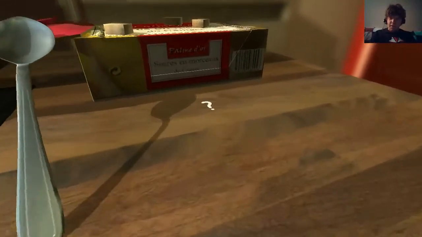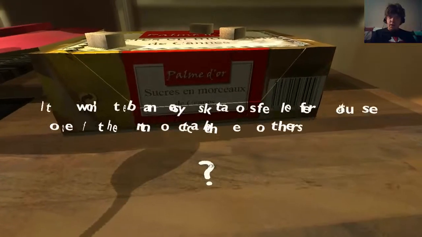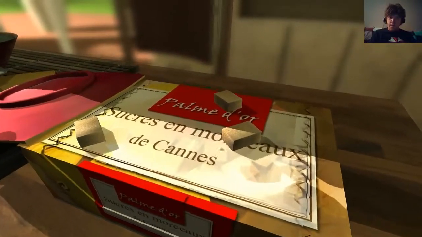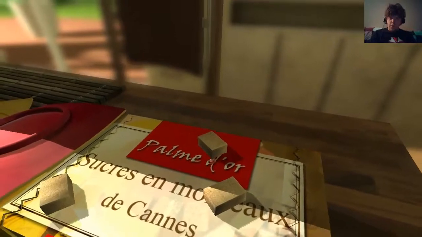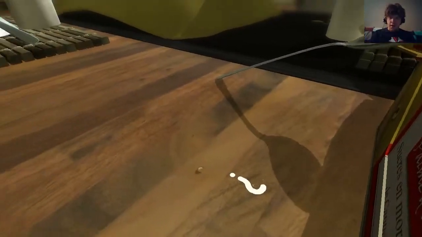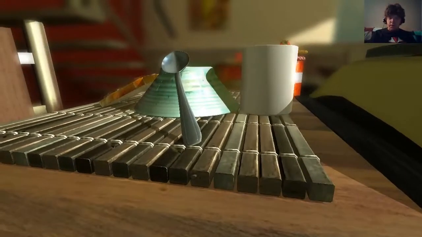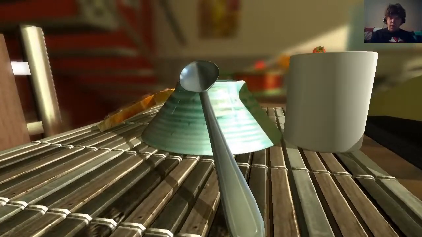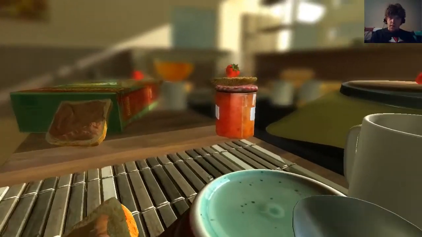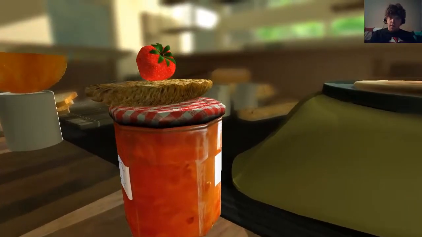Alright, what does this one say? It won't be an easy task, so feel free to use one of them to catch the others. What? Is there a strawberry in here? Can I move the sugar cubes? Can I control the sugar cubes? No. Oh, it's a caramel. I mean, sugar cubes? What am I talking about? Okay, so I gotta probably use a strawberry to move the caramels off of the top of the box. So let's go find a strawberry to do that with. And I'll use probably the one on top of this biscuit up here. Or cookie or whatever it is.